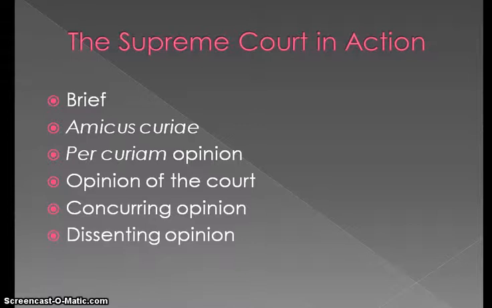Granting petitions for review is known as the writ of certiorari. The writ orders a lower court to send the Supreme Court a record of the case for review. More than 90% of the petitions for writ of certiorari are denied. A denial is not a decision on the merits of the case, nor does it indicate agreement with the lower court's opinion. The denial of the writ has no value as a precedent. The court will not issue a writ unless at least 4 justices approve of it. This is called the Rule of 4.